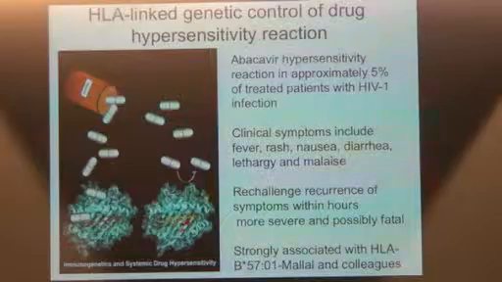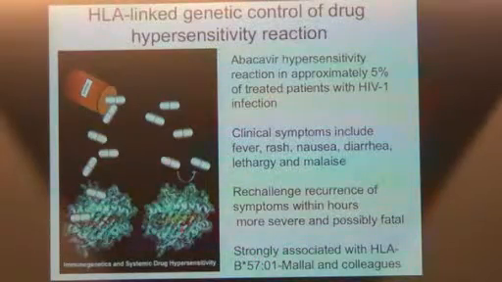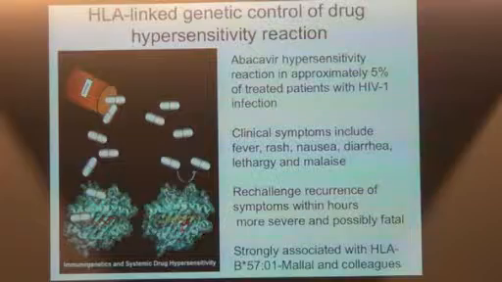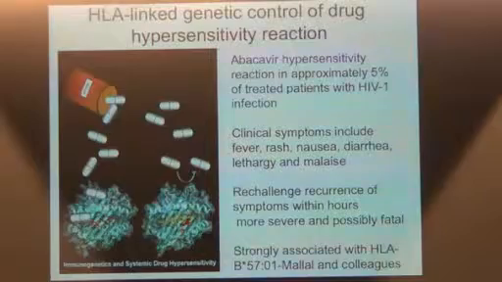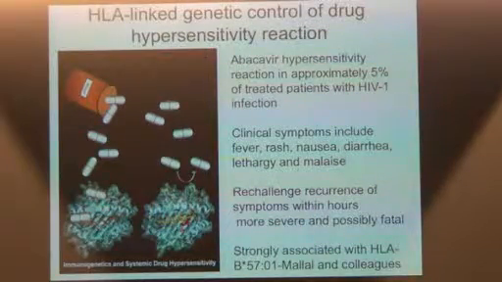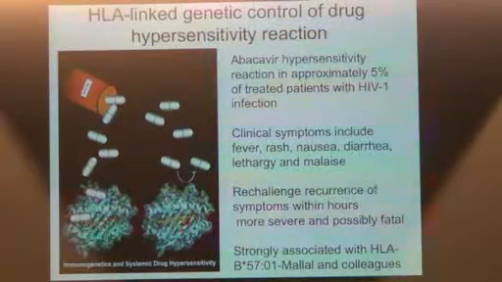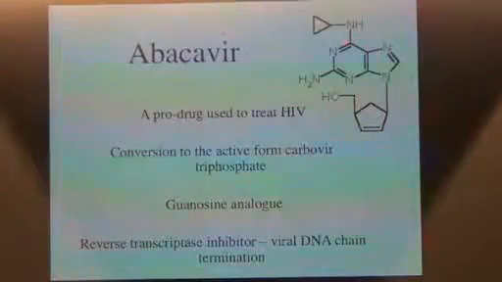It turns out that the 5% of patients who get this have all got this molecule called B5701. They all have an allele, a genetic variant of their HLA-B molecules called 5701, which has a particular shaped cleft and is a unique molecule. So again, an immune response gene is linked to an immune response. But how does it work? The drug is small, nowhere near as big as a peptide, so it's not behaving like a peptide. It's too small.